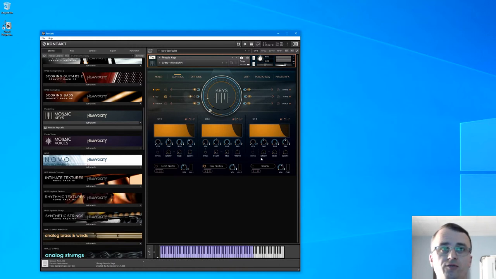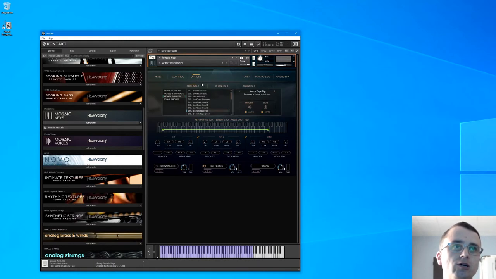So if you find yourself too far removed from where you wanted to be, you can now always hit the panic button, control or command click, and it'll go back to the zero. What else have we got in here? Options. The options, we've already been there. That allows you to change the sound in each channel. You also can change your key mapping as well.